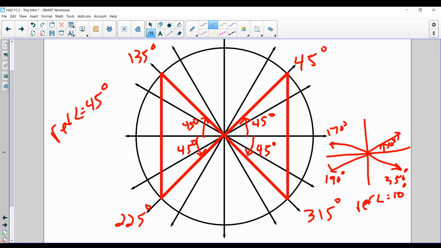Okay, so on the following slides, we're going to be doing sine, cosine, tangent, and those types of things. What you're going to notice is that when they have the same reference angle, they are going to have very similar sines and cosines. What's going to change is the positives and negatives. But the numbers themselves, the absolute value of the numbers, if you want to look at it that way, would all be the same. Okay, jumping ahead a little bit on that. The main thing to know is that an angle would have three other similar angles by doing the reference angle from the x-axis into the other quadrants.